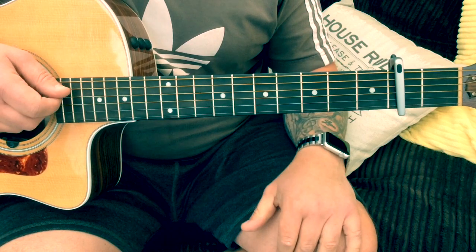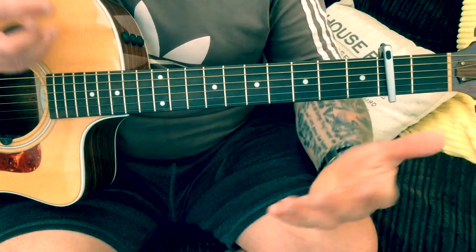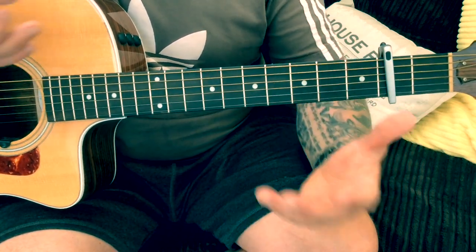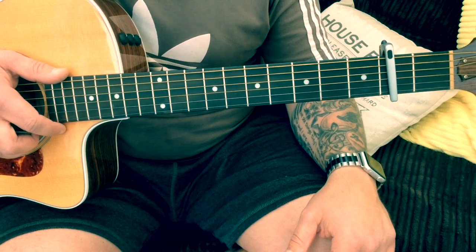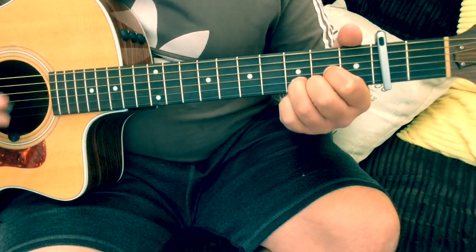Okay, and sort of build up on the strumming. A good bit of advice, if you play along to the song, sometimes you can sort of eventually pick the strumming patterns up. But that was just a guide pattern. If you can use that, it works perfectly well with this song. And that is pretty much all you're going to need.